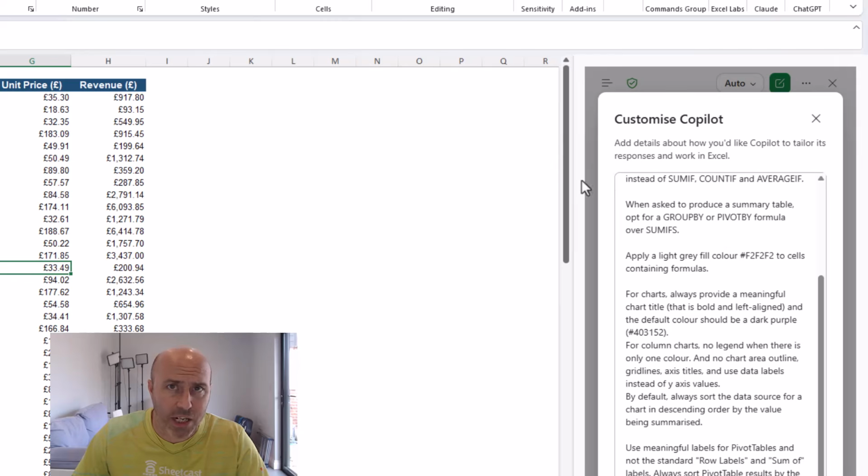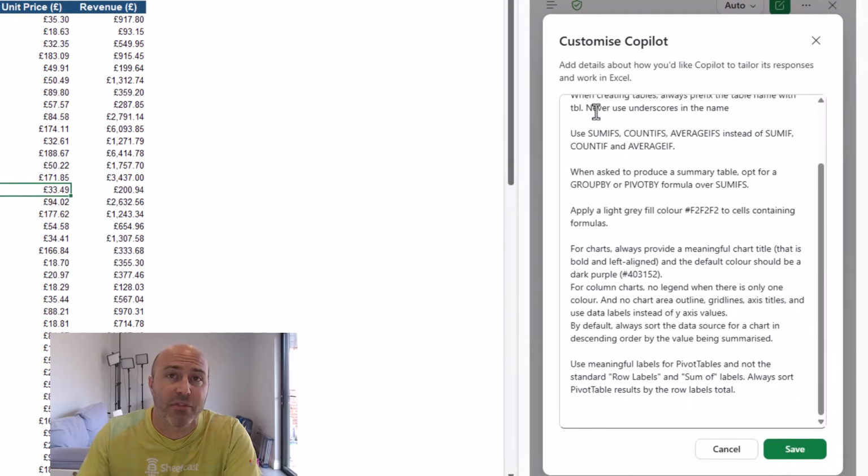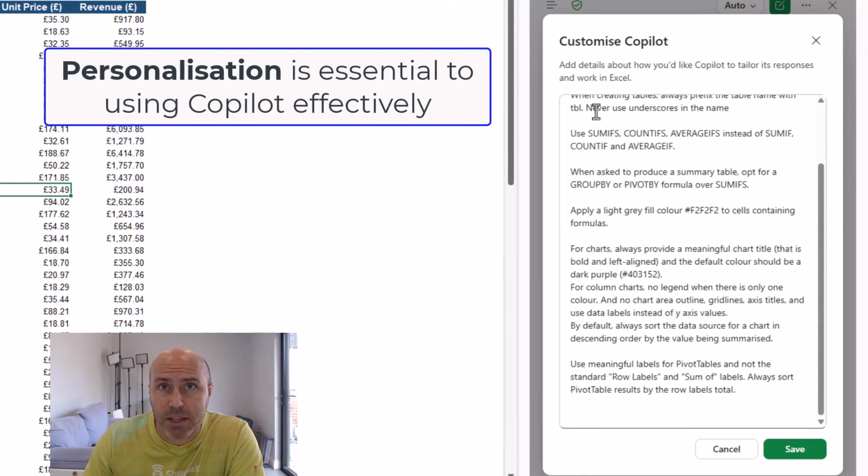So some guidelines, if you will. And I think this is a massive step forward for Copilot. To really make the most of Copilot, you need to be able to take control and get Copilot to work the way that you need it to.